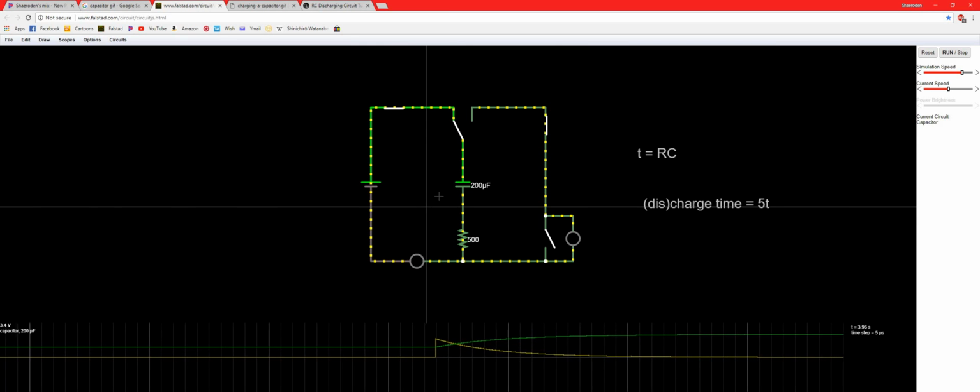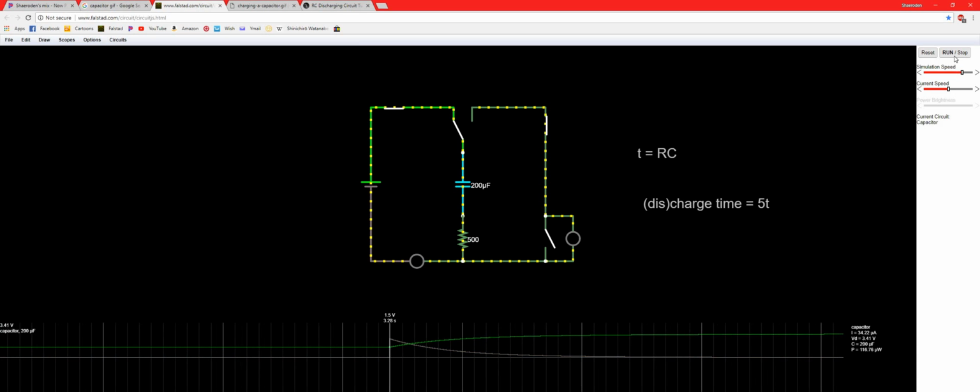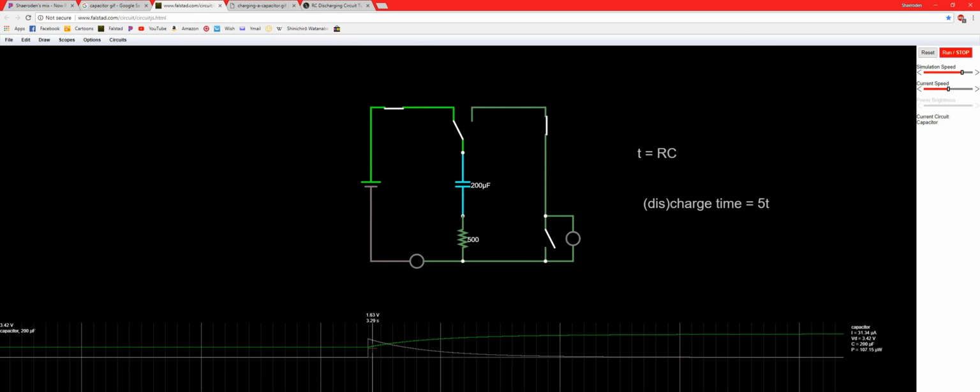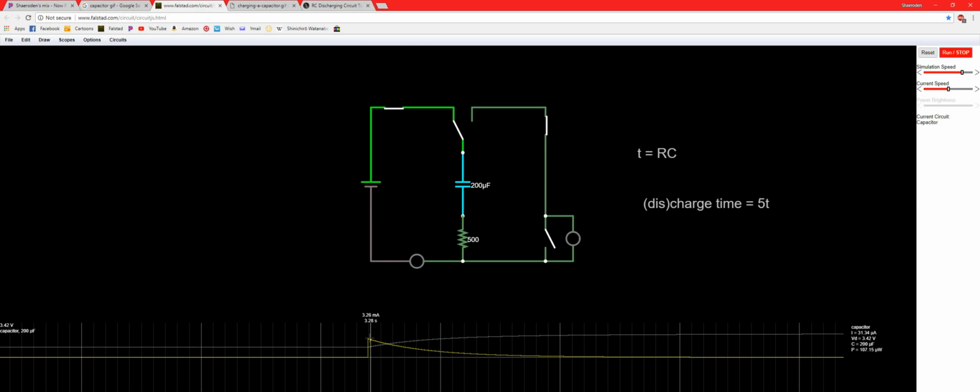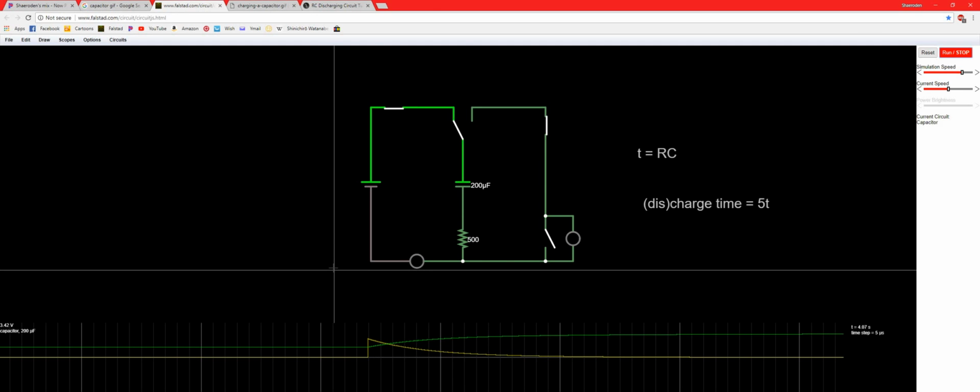You see, what's happening here is that when the capacitor starts charging up, this yellow line is our current that's being used to charge the capacitor. So it goes down over time because there is more resistance, and the more resistance you put into a circuit, the less current you're going to get out. So we start with low resistance, and then we get high resistance. So what's happening is the capacitor is charging up to make an equivalent resistance enough so that it can't let current through the LED at a certain point anymore.